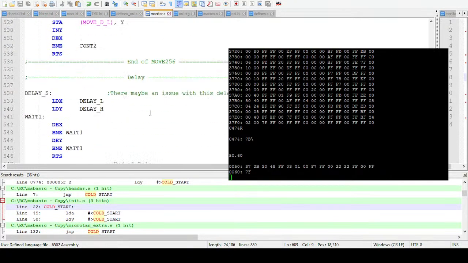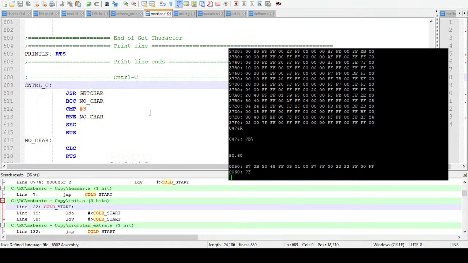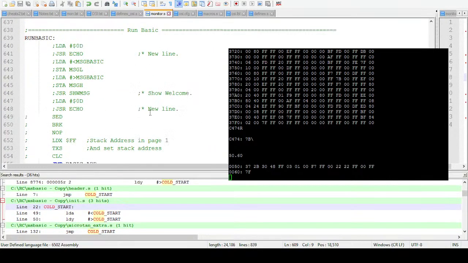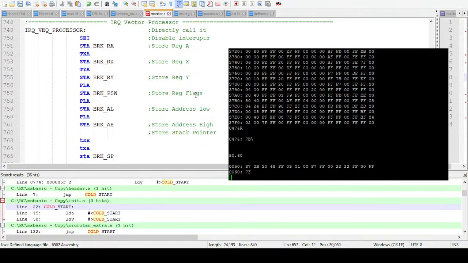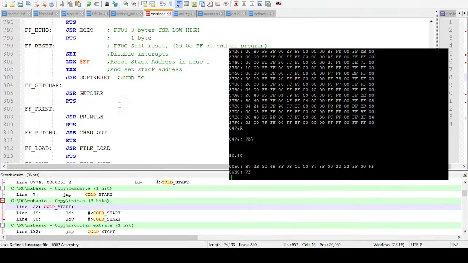Oh, I've lost it again. And we get it to jump all the way down to FF reset.